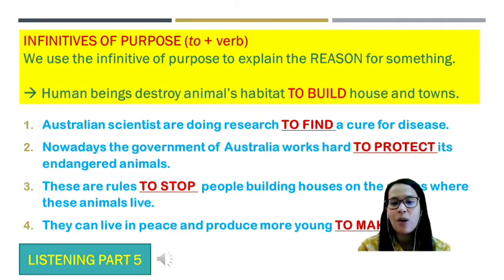And also in to and verb, you don't use any -ing verb. So you never say to finding, to found, to building, to protected. Okay, so when you use infinitive of purpose, you only use to and verb one as the base verb or the base form. So you don't need any -ed, -ing, -es, or -s. To stops, that's wrong. Okay, so to stop, that's also wrong.